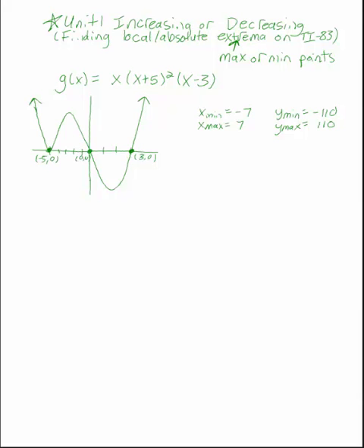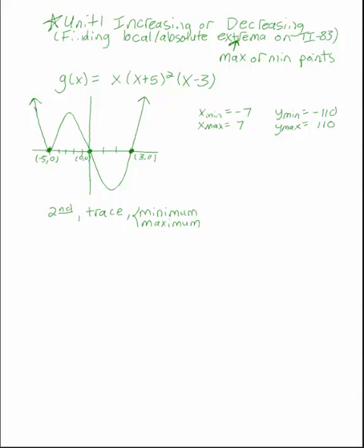And now we want to find these minimum and maximum points. So in order to do that, we can use two of the options out of the calculate menu, which you can enter by hitting second and then trace. If you hit second and then trace, it'll bring you to a menu with 7 options, and we want to be using the options for minimum and maximum. So you'll see 2 options. One says minimum and one says maximum.